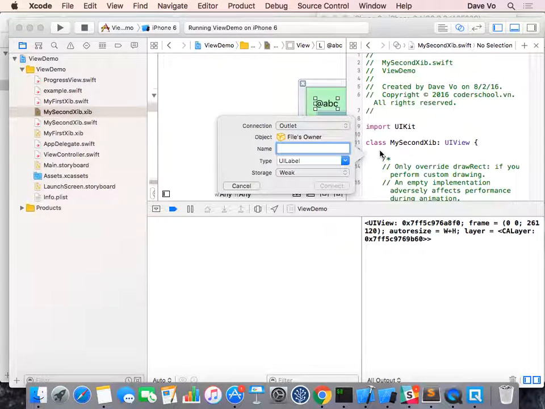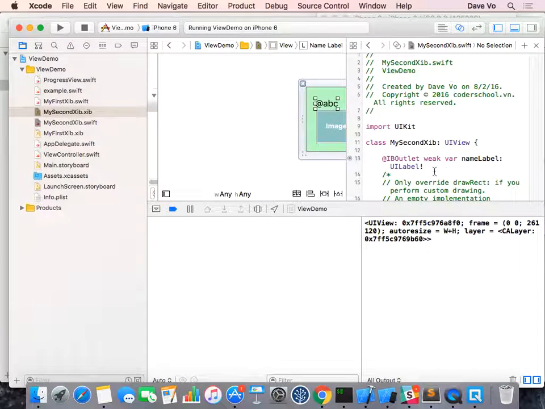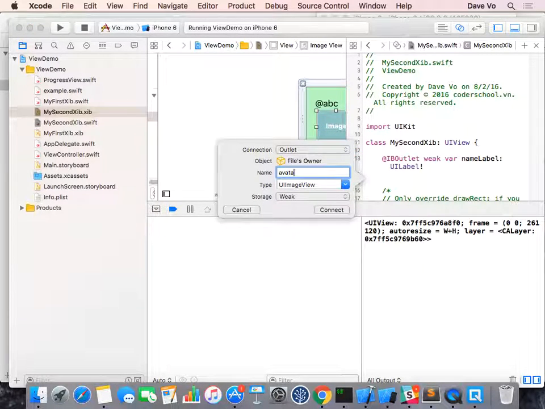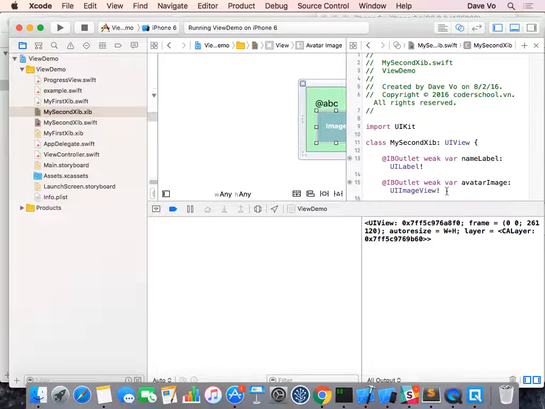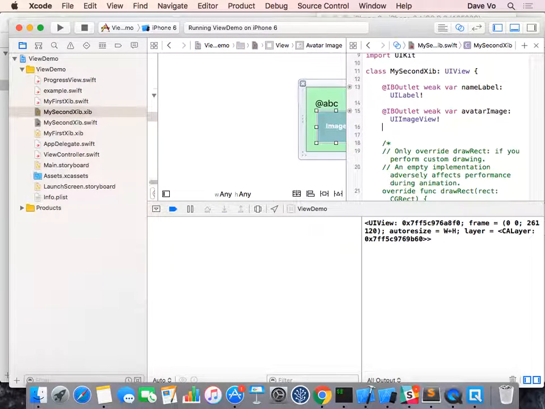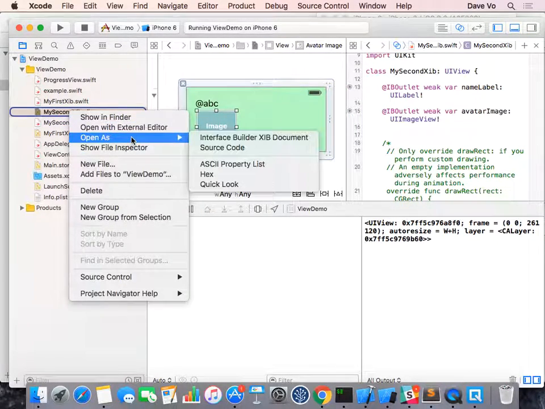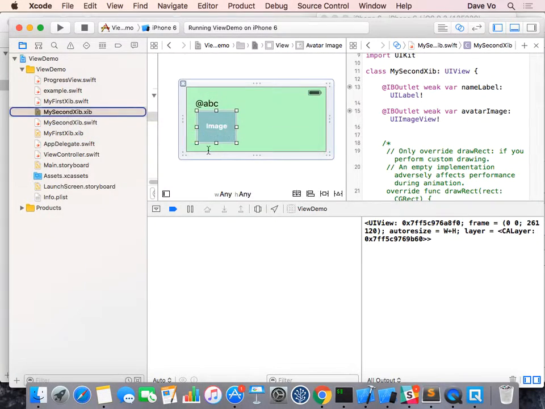So I say this one is the name label, and this one is the avatar image, right? If we do that, we will be able to create the outlets. And then after we create some outlets, let's take a look again at the XML file to see what had changed.